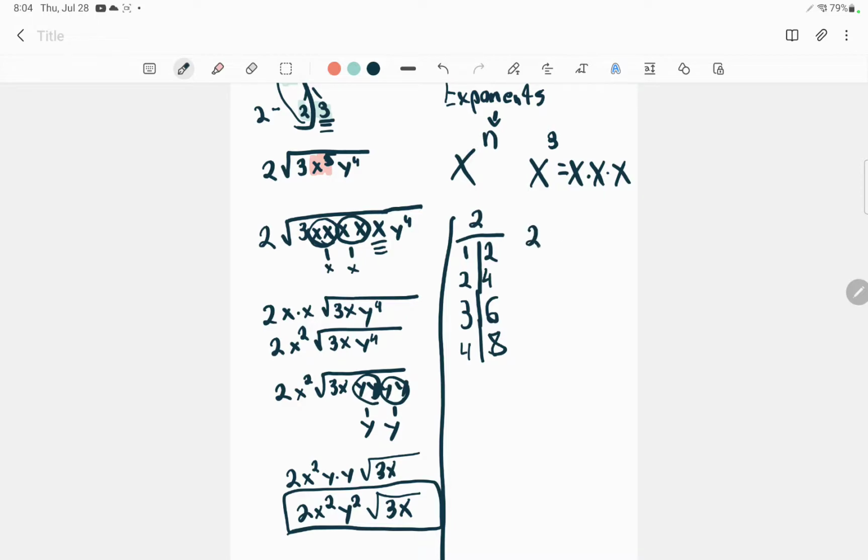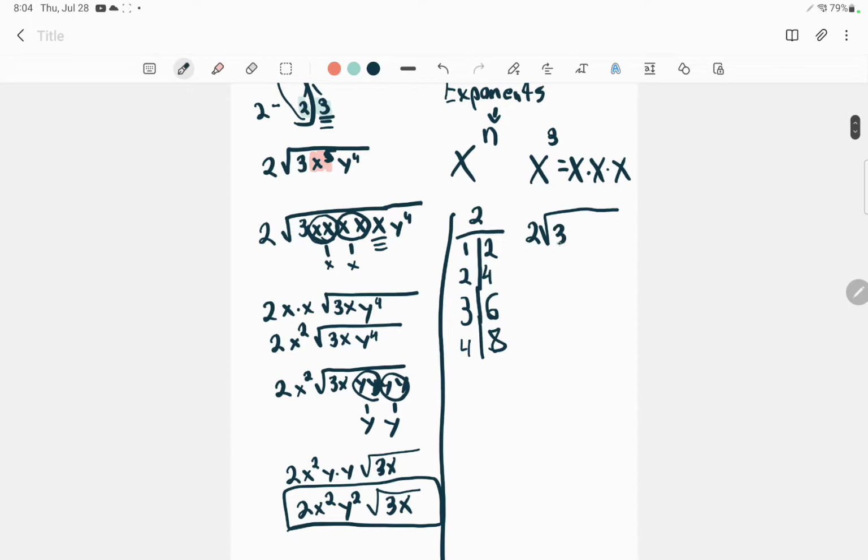So I'm going to rewrite as far as we have right here. We have, okay, I forgot the 3. Let me put the 3 first. Then we have x to the 5th. And then we have y to the 4th. We're almost done. I mean, at this point, you can already start the assignment. I think you should be able to deal with the other. I just want to show you a different way that you can do this.